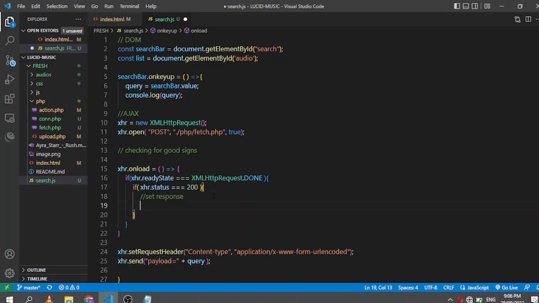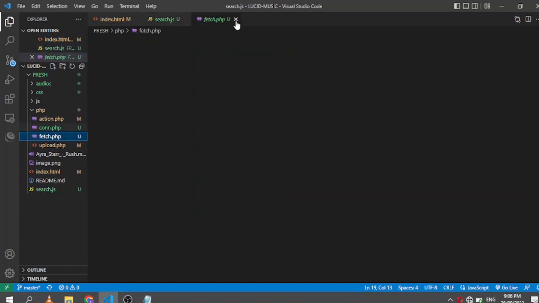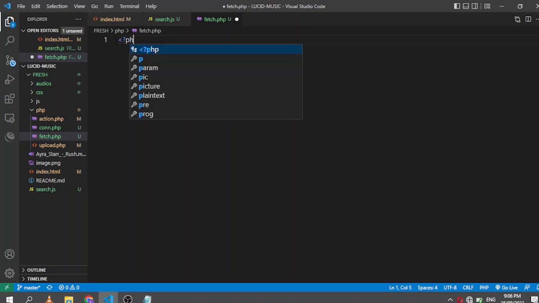We can't set response until a PHP file is echoing something. So move to the fetch.php and let's start working. First of all, open my PHP tag as always and close it. As always, require the connection.php, then semicolon, else PHP will throw an error.